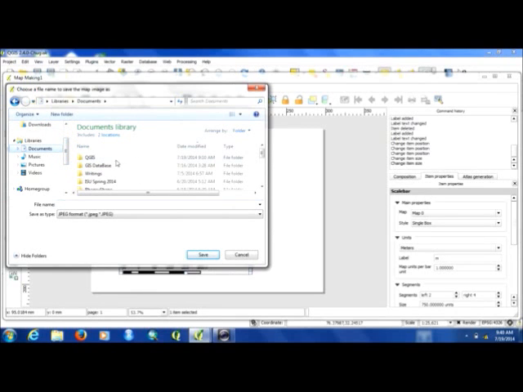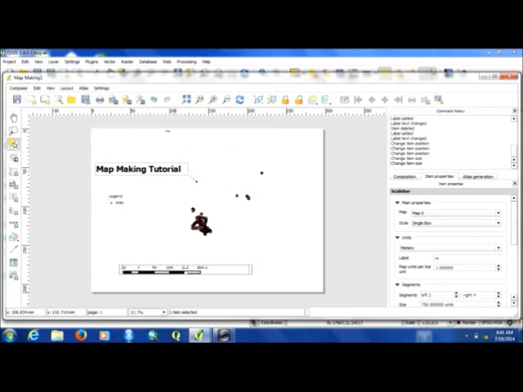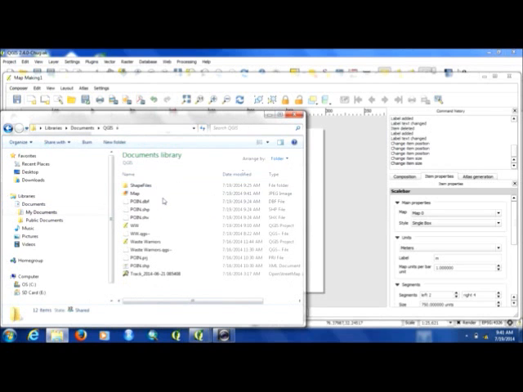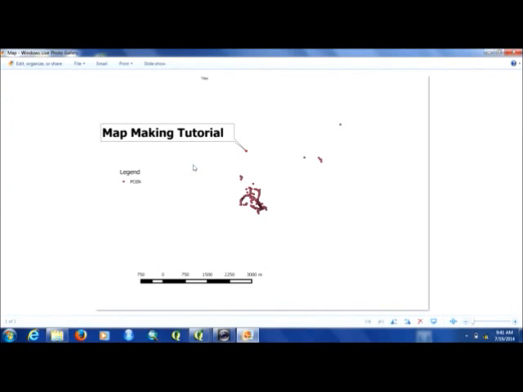We'll save it somewhere that we can find it again. And let's take a look at that image. And there's your map. By the way, this is a very poorly made map, I know.